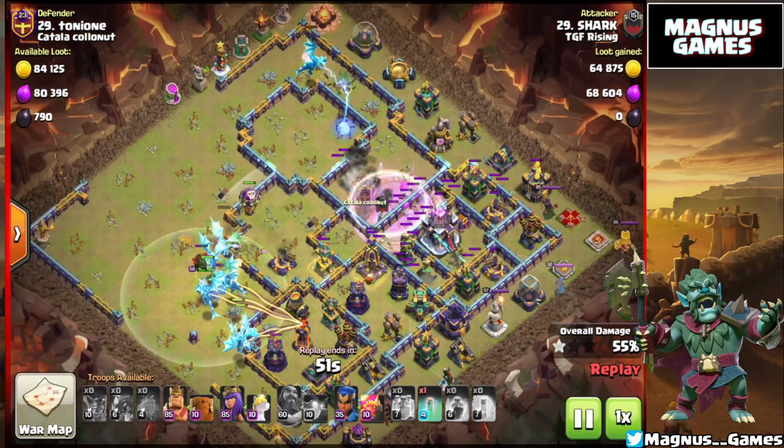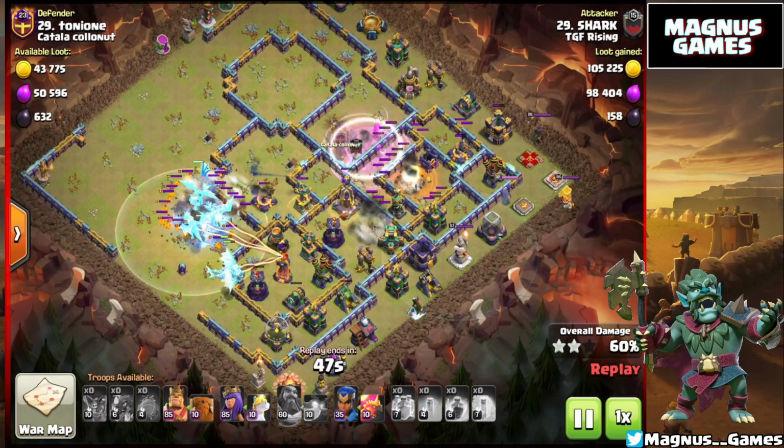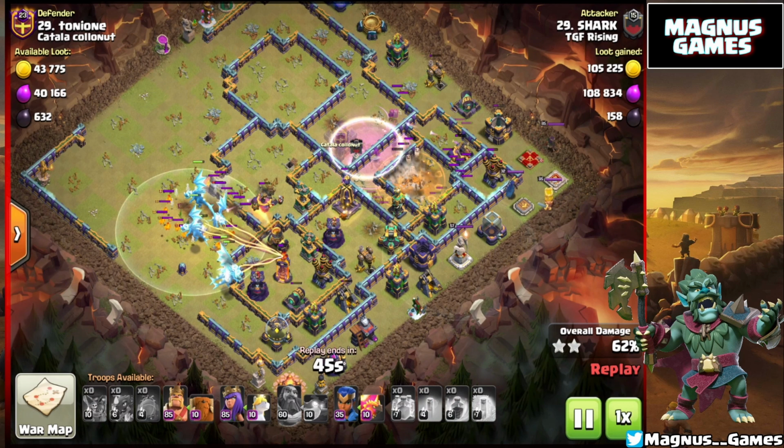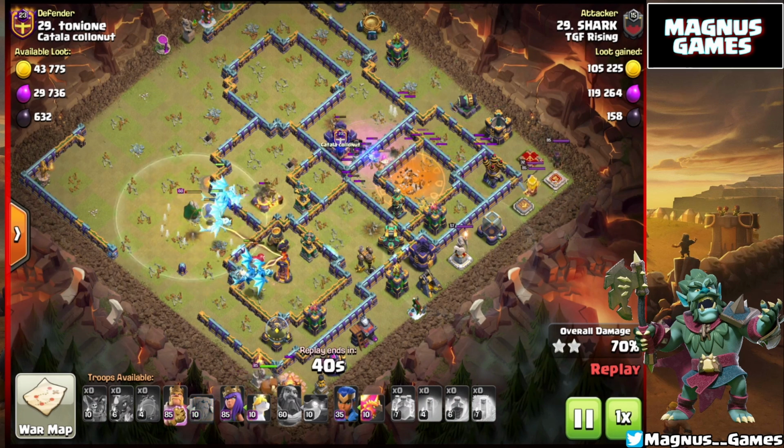Meanwhile, our Electro Dragons are down at the bottom of the base now. Looks like we haven't lost too many right now. We still have about 7. Super Archers do get the Town Hall down.